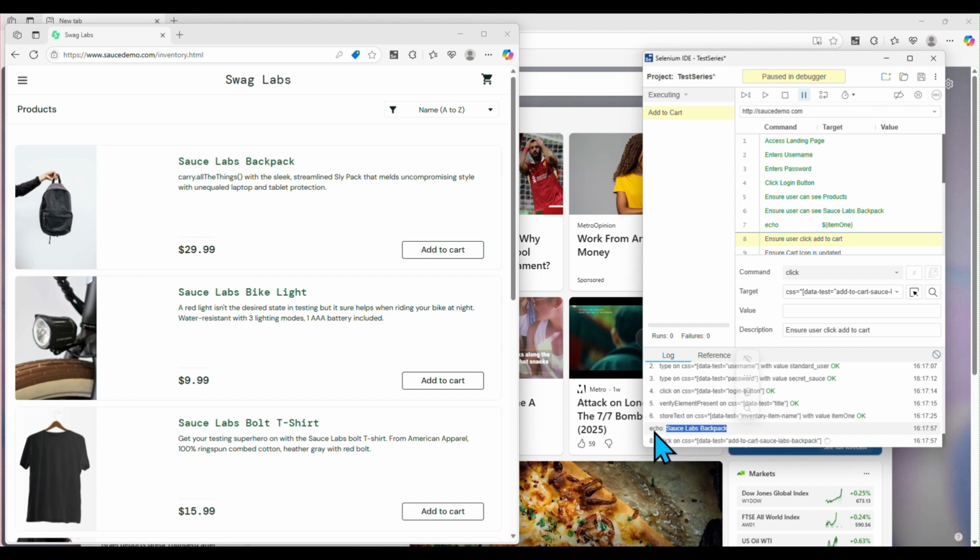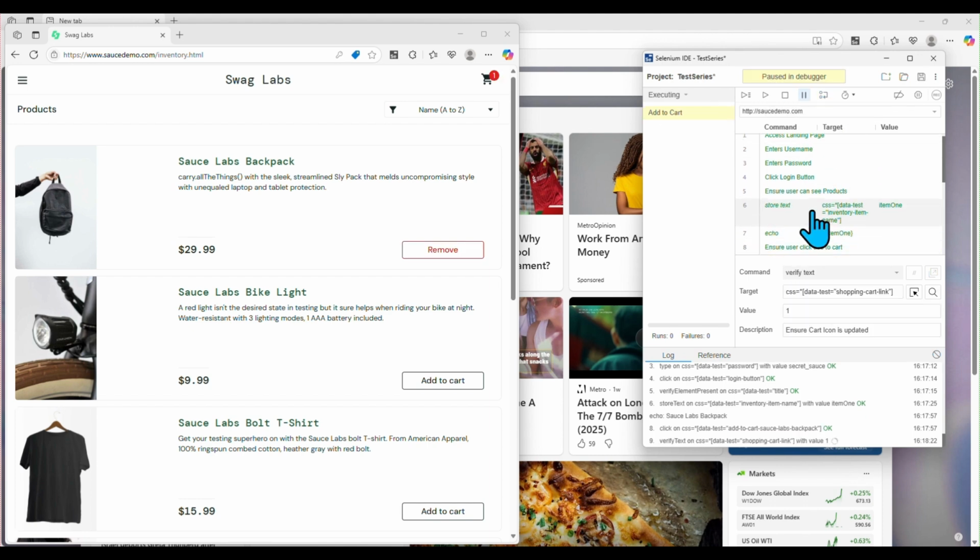This is just like your console.log for a developer. You echo what you store. And to do that, you put the variable name you gave inside curly brackets and put a dollar sign before the curly brackets, and you're good. Proceed to keep stepping. Okay, ensure cart icon is updated.